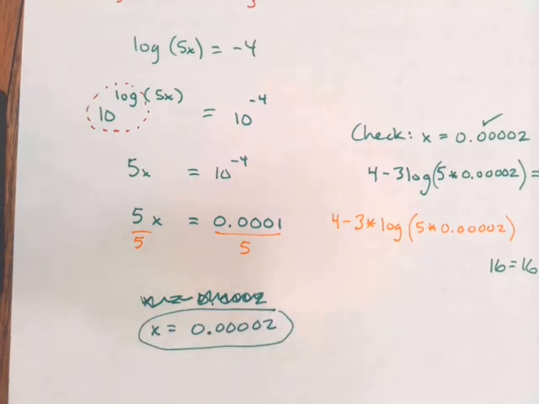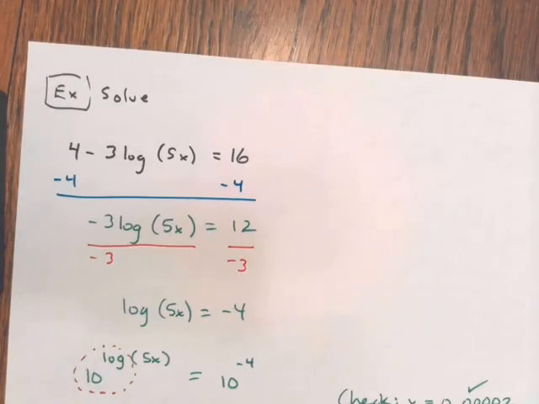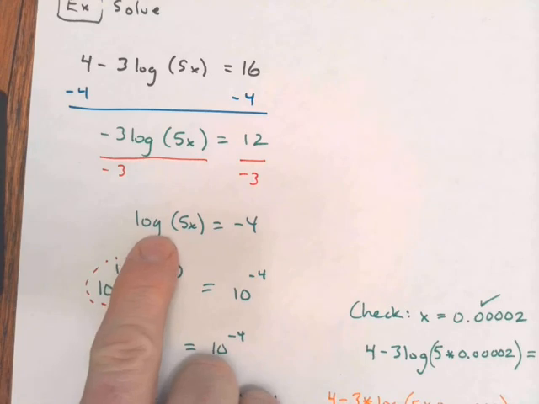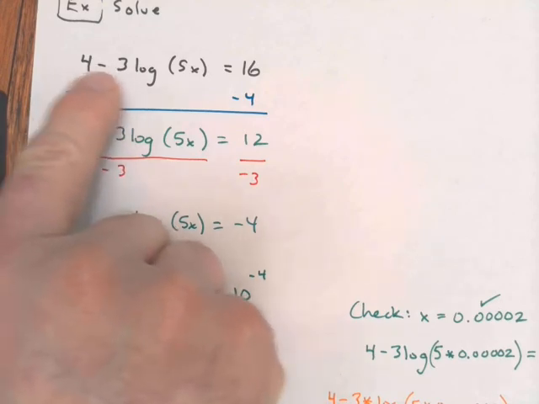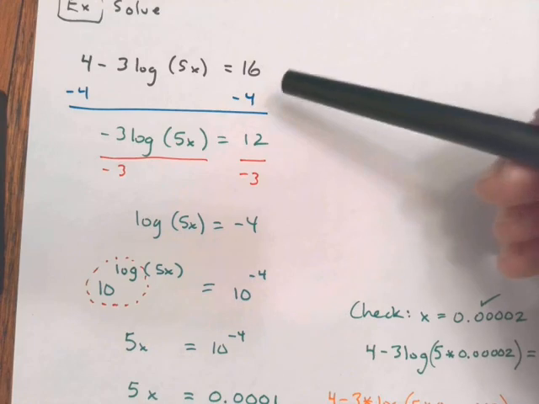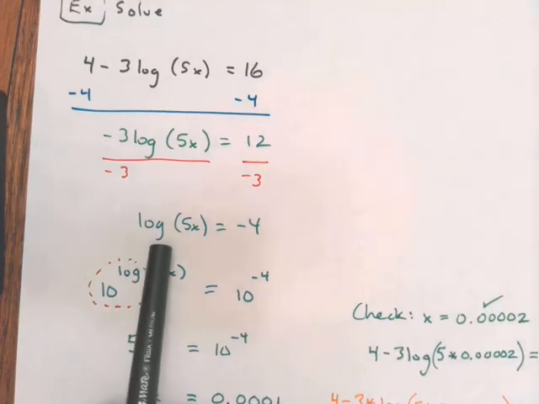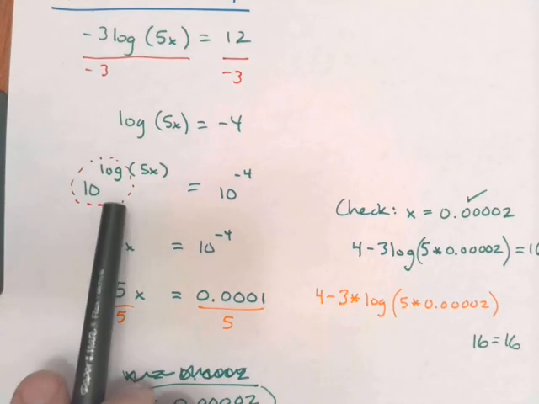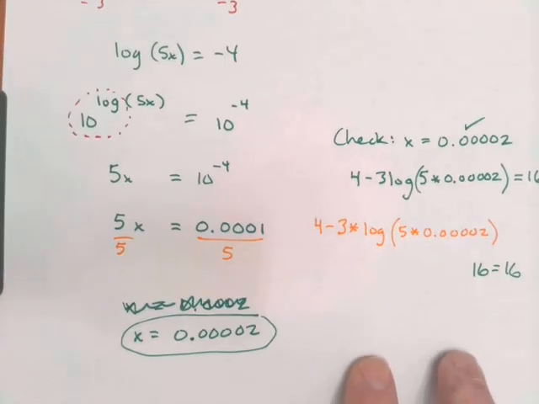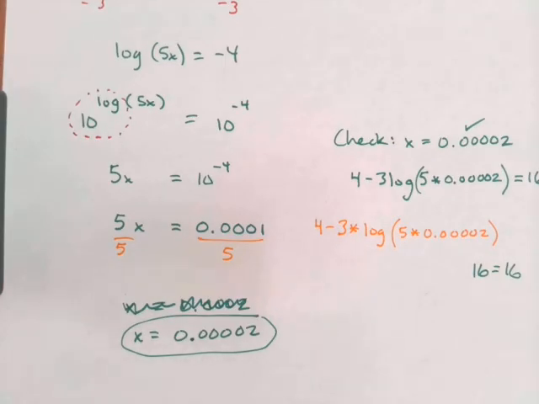0.00002. So on these problems, first step is going to be to isolate the log. You have to get the log all by itself first. So if there's anything on the left side of the equal sign with your log, you need to move that over to the other side using our usual solving techniques. Once you get the log by itself, then you exponentiate, and then you should be able to evaluate and come up with your final answer on that.